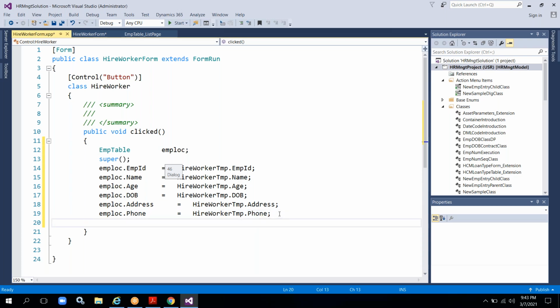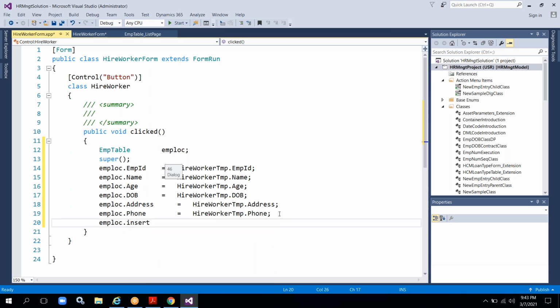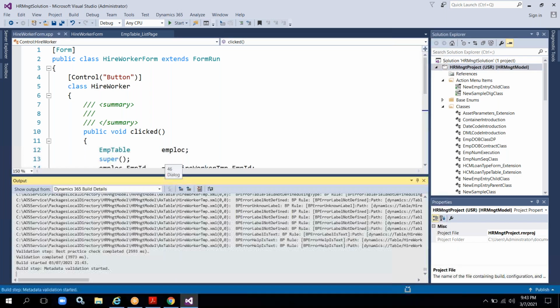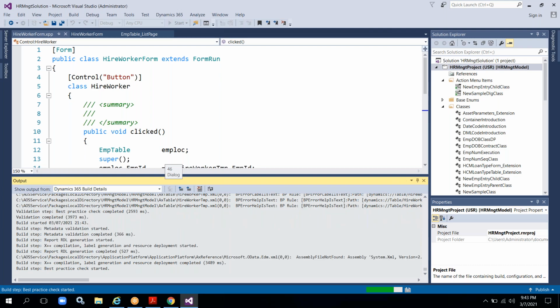And finally, we need to call the insert method on EMP LOC to insert the record into the grid control. Let's build and see whether the record is inserted into the grid control or not.